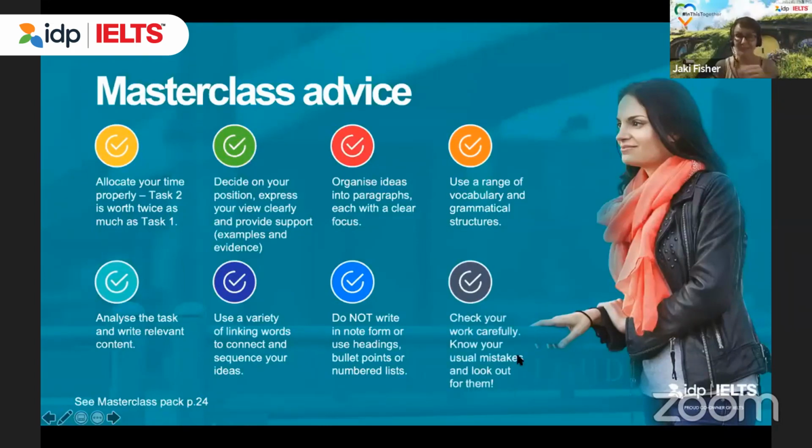Now, checking. Checking is hard. So what I suggest you do is write a practice essay, show it to someone you know who has really good English, then get them to point out your mistakes. After a while, you'll learn. You'll probably do similar things. Maybe you forget plurals, like you forget your S. Maybe you forget a and the. Maybe you forget the small words: in, on, at, to. So you'll find out what your habits are. And then when you check your essay in the test, you just quickly look for those common mistakes.